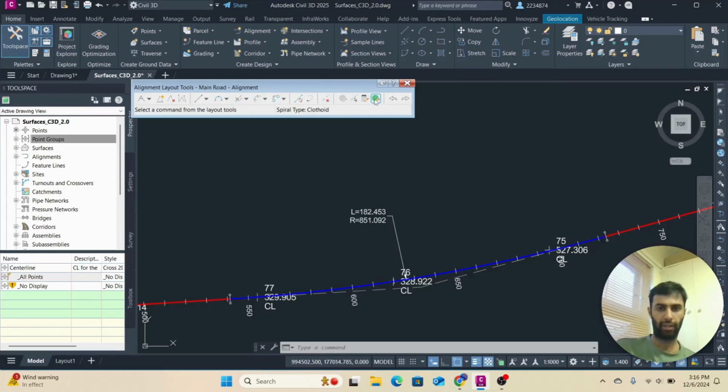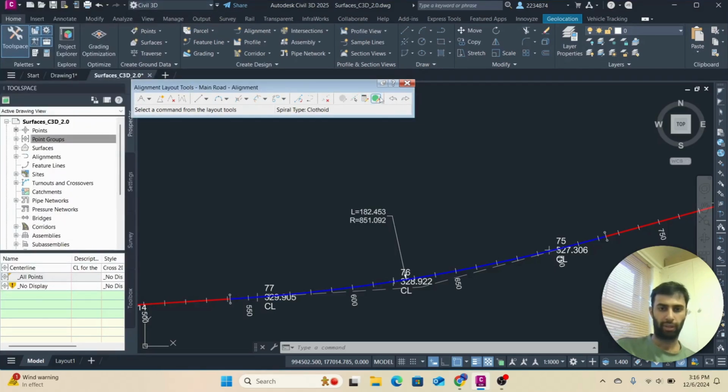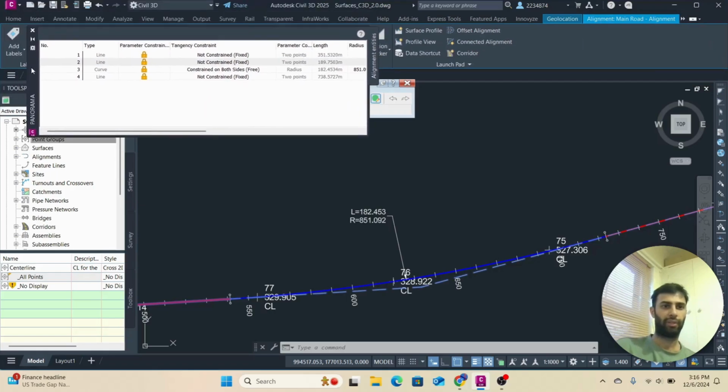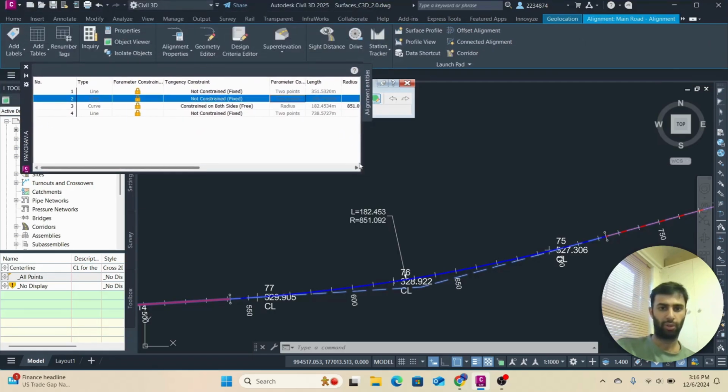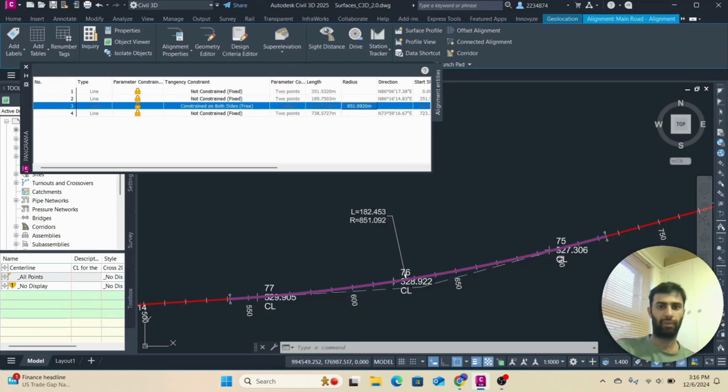You see here is the table. You will click, sorry, this one. So this one is the sub entity editor. You will click, sorry, this one, the green round box with the pencil. You will click this, and you will have this. Now you will have this grid open. It will show you the radius. You see the curve. We have this radius 851, 851. You see here as well on the label.